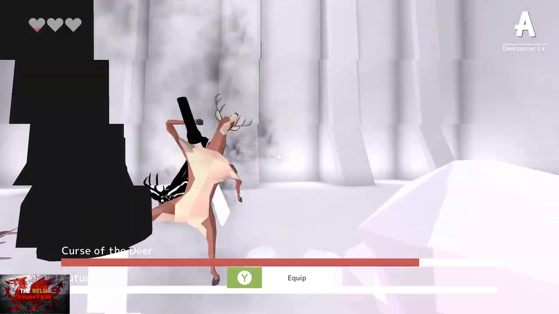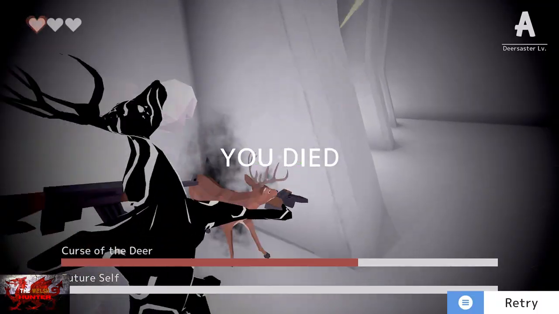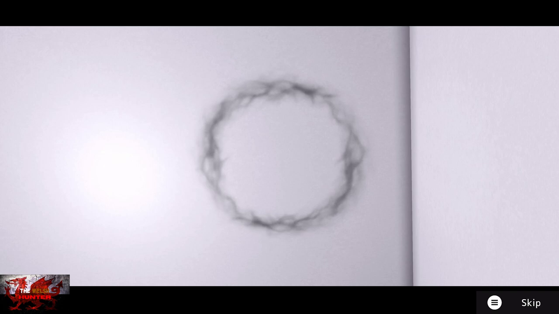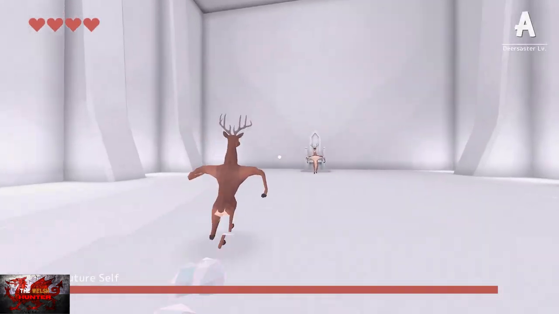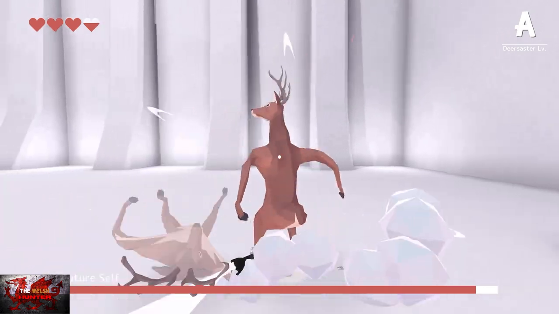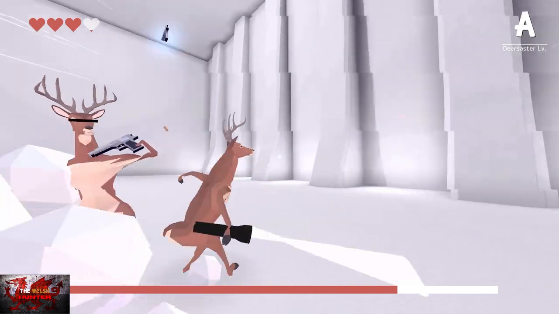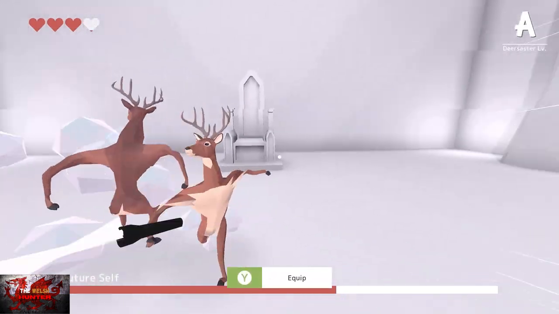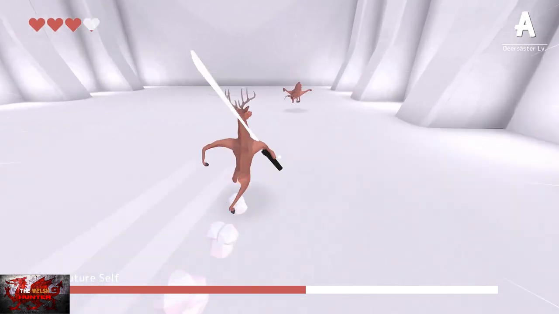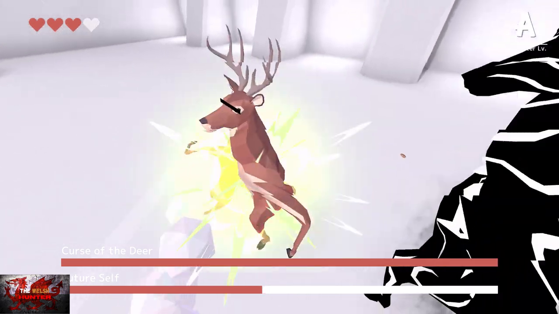So I literally just focus on meleeing the crap out of these two deers, and it basically works. As you can see, that was my third time dying. Now this is the fourth time I'm doing this fight, and I've already got the fourth heart. You're going to get it eventually anyway. If you die five times, you'll get six hearts and so on. So eventually, if you just keep going into them, meleeing the crap out of them, you are eventually going to get it.